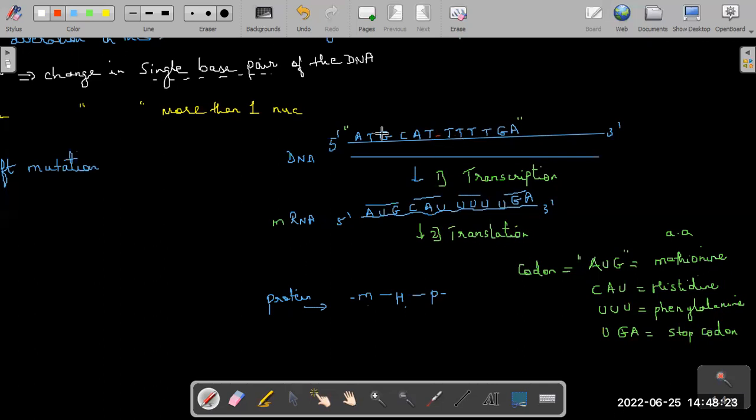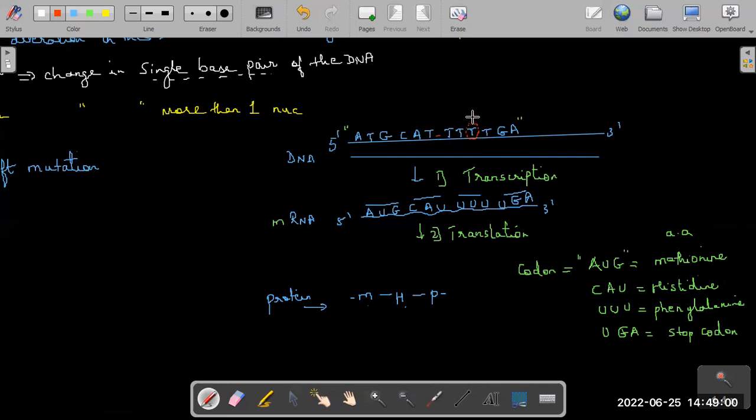Let's say there's a mutation in one of them. Let's say the last T that you can see in the TTT. Let's say there's a mutation here. So instead of T, let's say I end up getting C here.